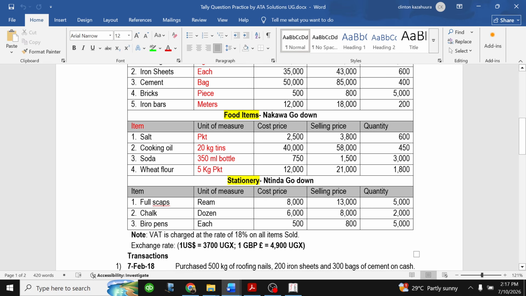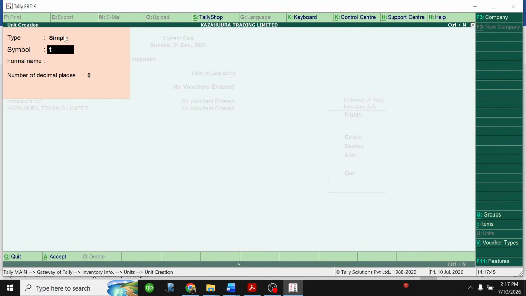One is simple, then when we combine them together, they become compound. Kilogram is simple, tin is simple. When we bring them together, it becomes a compound unit measure. For you to create a compound unit measure, we shall change the type from simple to compound. We are going to first create the elements of that compound unit measure.